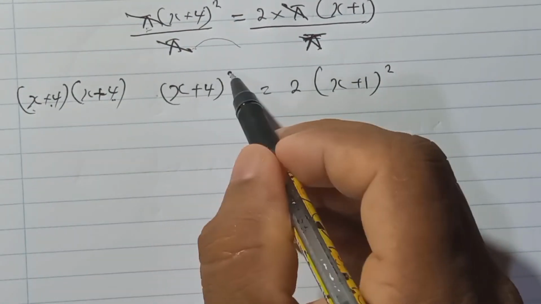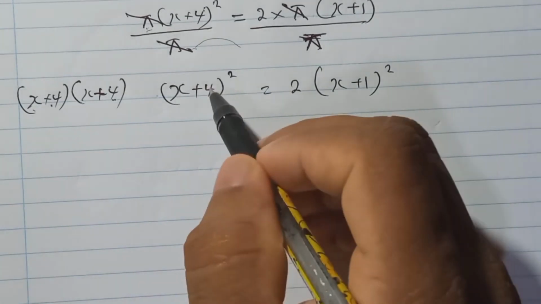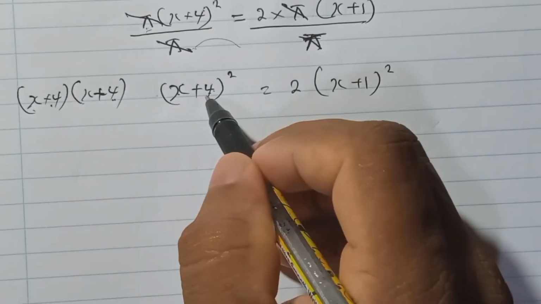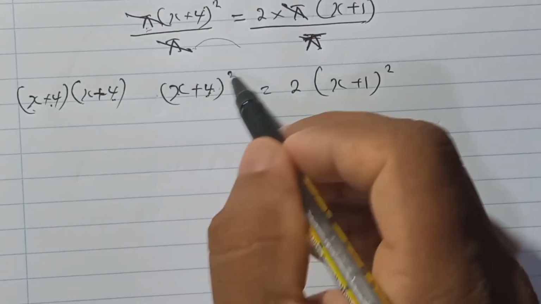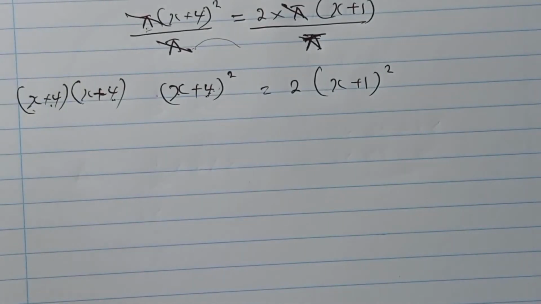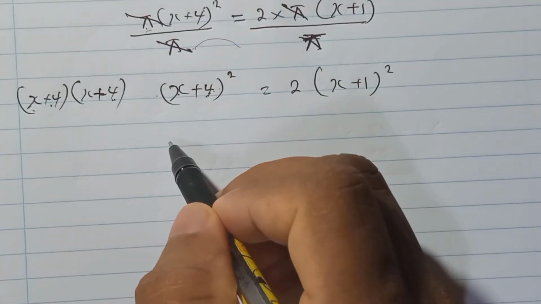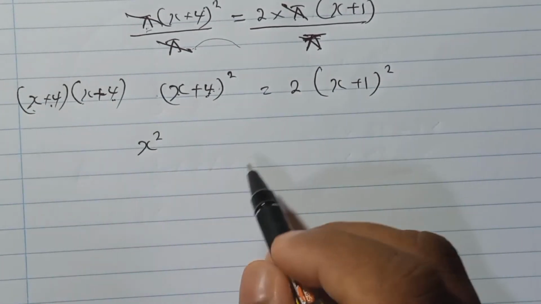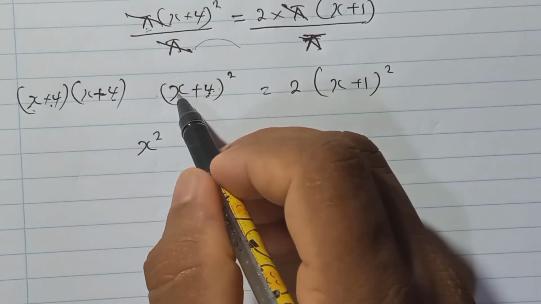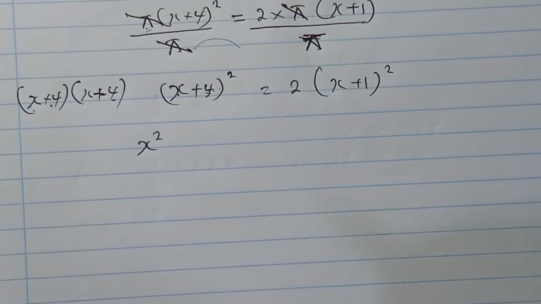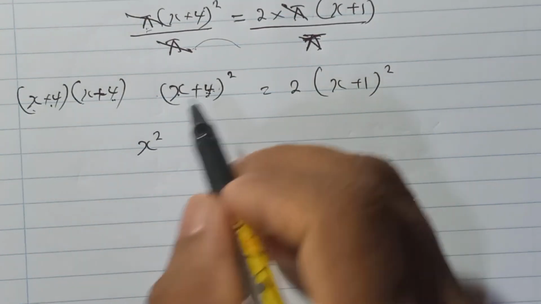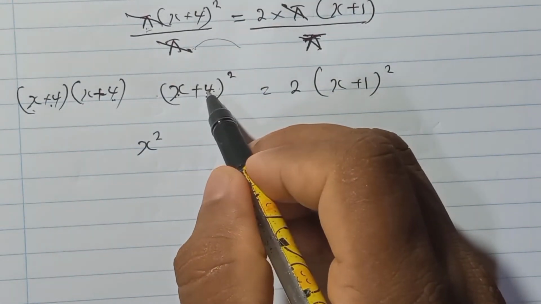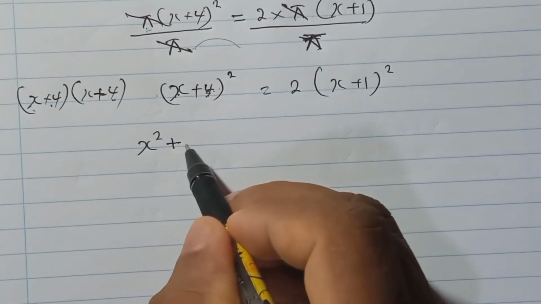This first term is square when you have it like this. The basic idea here: inside the bracket you have two terms, and you close the bracket and you have square. When you have that type of situation, this is the procedure to get to the final answer quickly. The first term is square, this one is square, so I will write x square. First term into second term, that means first term multiplied with the second term and multiplied with 2, always with 2, whatever the number. First term multiplied with the second term and again multiplied with 2. So x into 4, 4x, 4x into 2, it will be 8x.